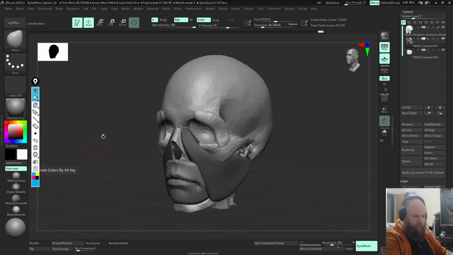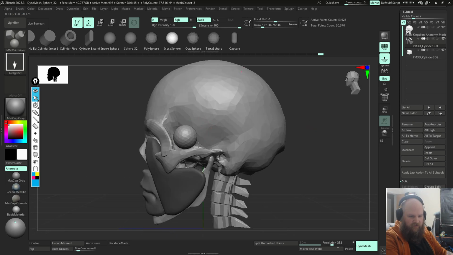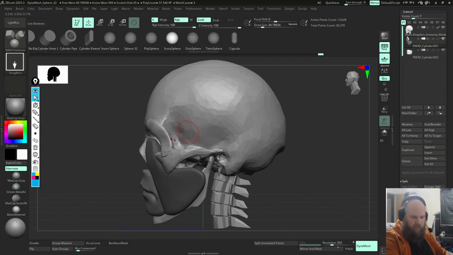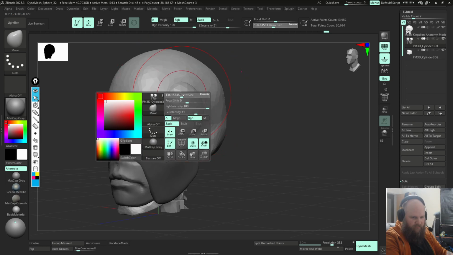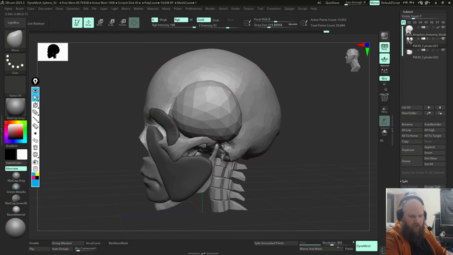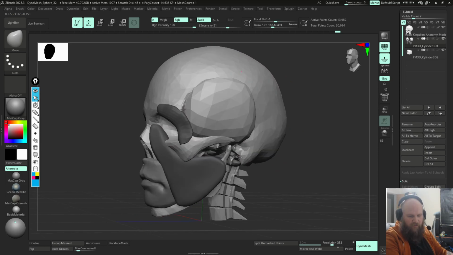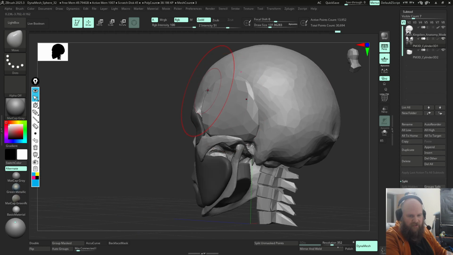Bringing that eye brush, bringing an isosphere. Oh, that needs to be going in more, so get the depth. Bring the depth in. I could use this to now fill out the corner of the head, the temporal ridge. It doesn't really matter what geometry you use at first. I'm using spheres for a lot of this because they're soft shapes at the beginning. I don't need to sharpen down or soften down any sharp edges. So that is allowing me to then put the muscle structure, the fat structure at the sides of the head.